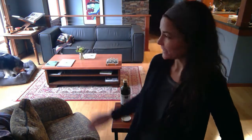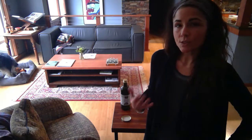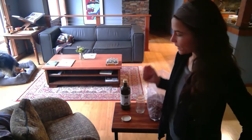Today I'm going to be making an herbal oil with my assistant Bailey over here. There are several ways to make an herbal oil. This is the simplest method, which is the cold method. You can use heat when you're making an herbal oil, but it isn't necessary.